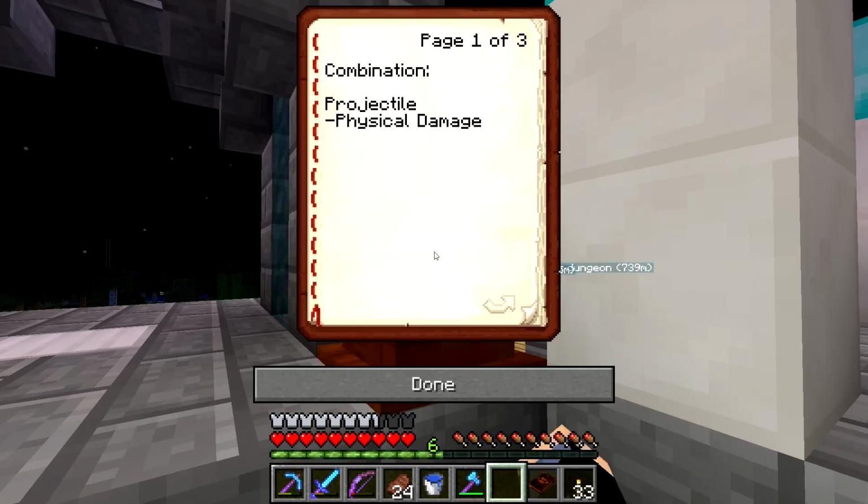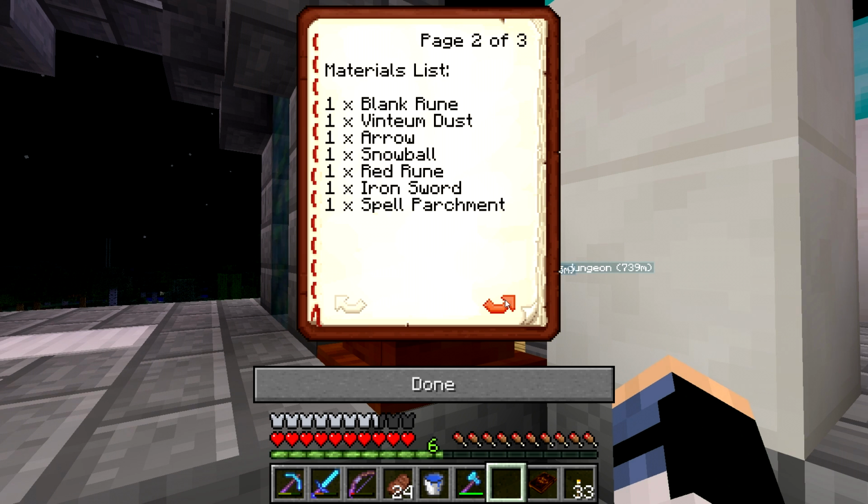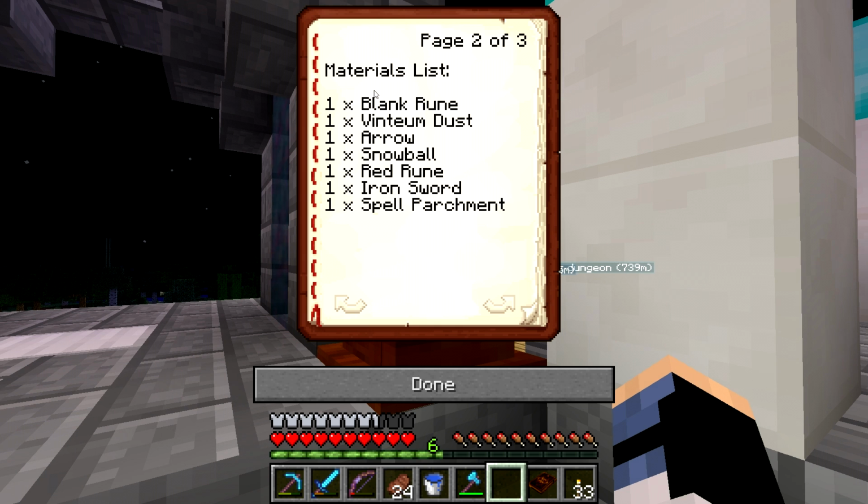Bam. Now if we look in here, it tells you what we're doing. So again, combination projectile and physical damage. Means that we're going to shoot it and it's going to do physical damage. Material list. Okay, blank rune, Vintium dust, arrow, snowball, red rune, iron sword, and spell parchment. Alright, so spell parchment we know, iron sword is easy, red rune and blank rune are the only ones that we probably don't know how to make. So I'm going to look those up and make them and then be right back.